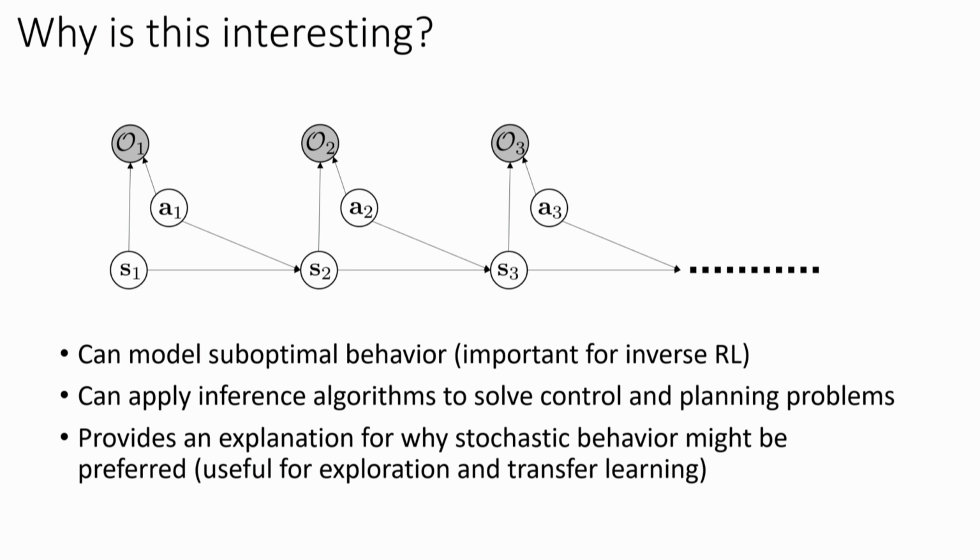Yes? If you have a long time period, then the agent may not have the foresight to plan for long time periods. In that case, it will always be suboptimal. Right, so the question was, maybe another source of suboptimality is that if you have a really long time horizon, you essentially have to reason at different levels of detail, and since you can't perfectly plan out all the details of your behavior for a really long time horizon, that might be a source of suboptimality. That's absolutely true, and this kind of model does not account for that. This is not a bounded rationality model. This is a kind of stochastic behavior model.